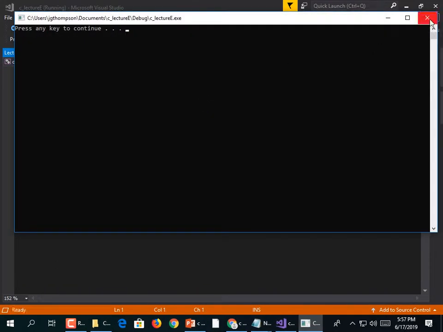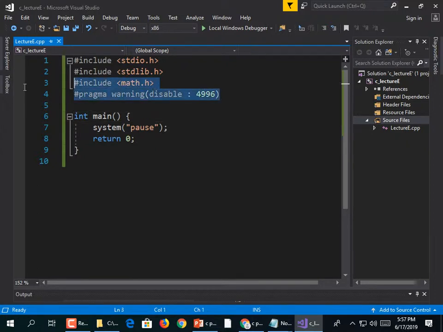All right, it worked. This is here to stop this warning from causing the compilation to stop if we are compiling it under what's known as the new GNU C compiler, GCC. Now, we're not using GCC, we're using Microsoft Visual Studio, so this line is not important. However, I want it there so that we don't have to correct it later when we're using the GCC compiler.